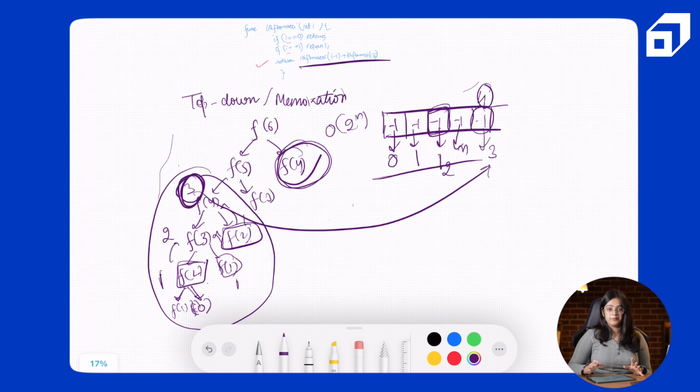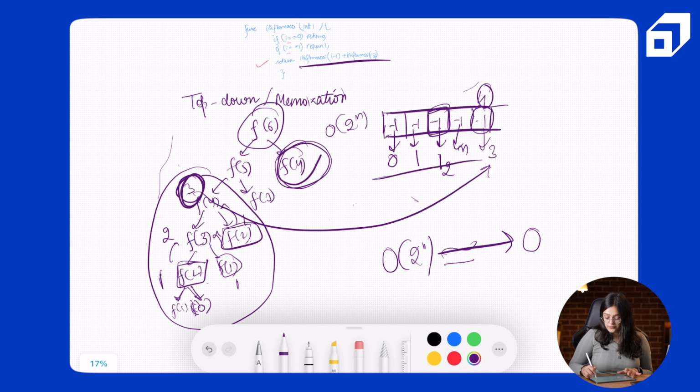But here, we are going to every index only once. If it's already computed, we're not computing it again. We just visit every index only once, and the time complexity is optimized from O of 2 to the power n to O of n. So it's a really big optimization, and that's what dynamic programming does to recursive problems.